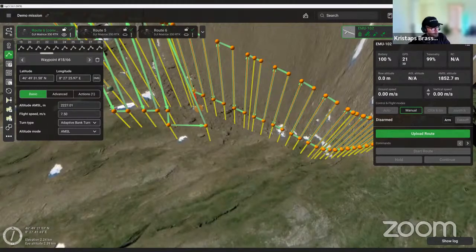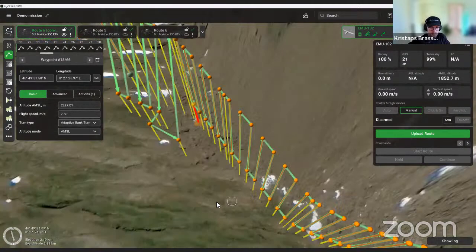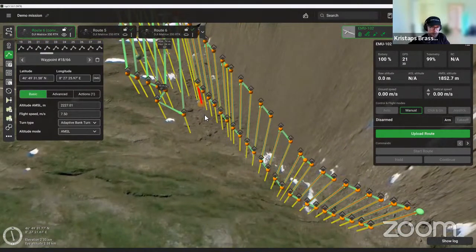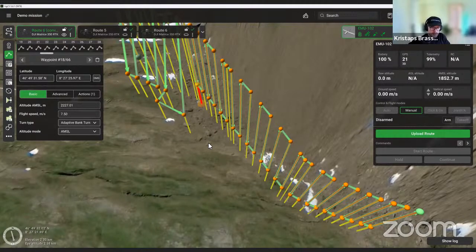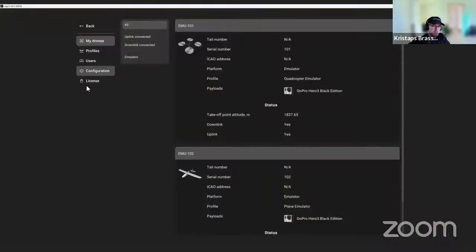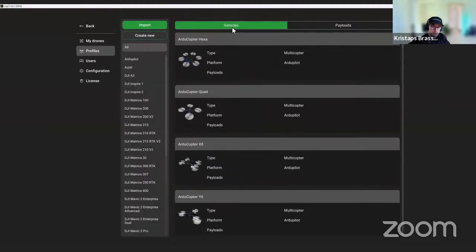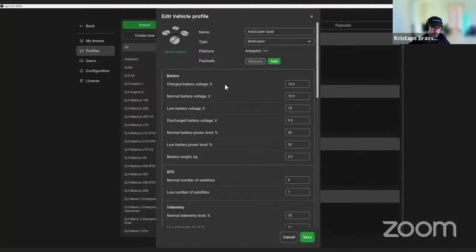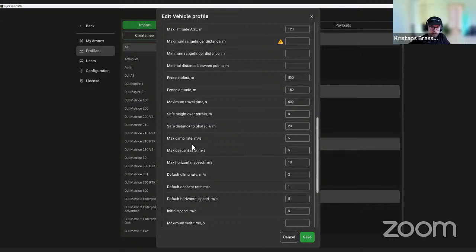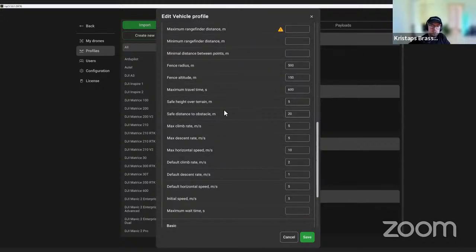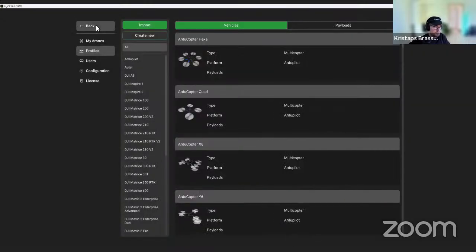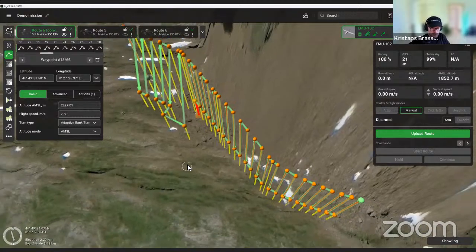Yeah, I see there's again a question about flying below 5-meter altitude. So I don't want to revisit this now again. But okay, maybe just very quickly show you. To fly a mission below 5-meter altitude, in general, you just need to change the drone profile settings. So go to whichever drone profile you want to use, and then in here, find where you have this safe height over terrain, and then this parameter you can change from 5 meters lower to something like 2, and then you will be able to plan automated missions under that altitude.